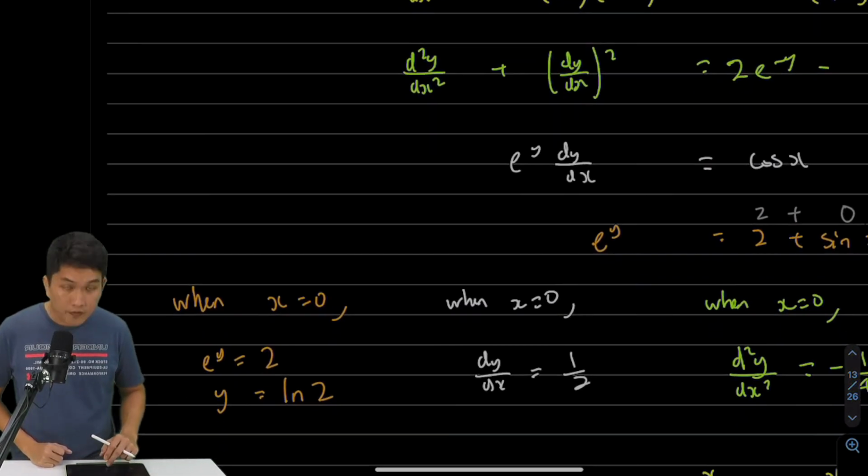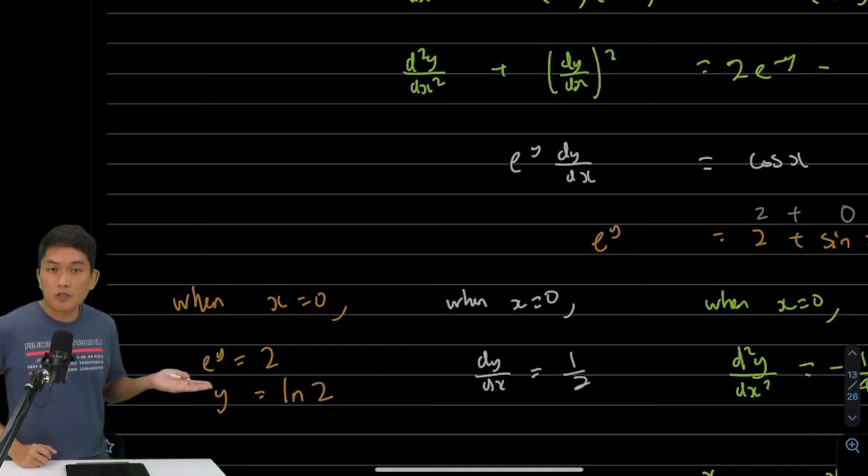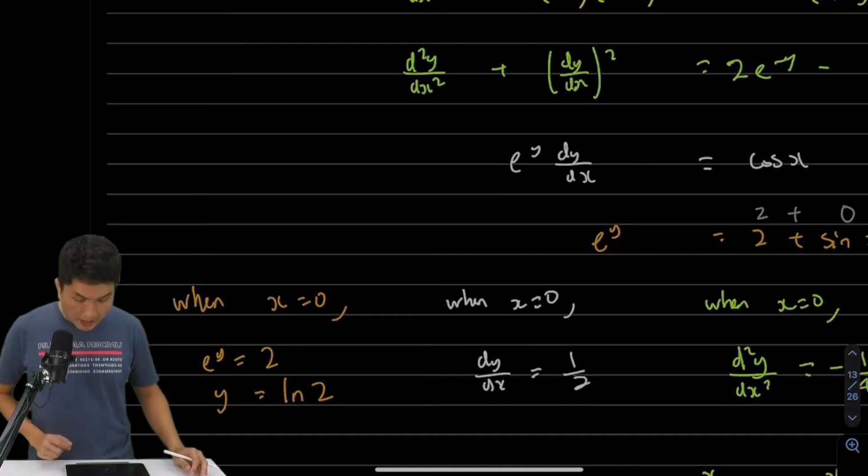I'm going to do a bit of adjustment over here because subsequently I need to state what y is, or rather my coefficient for when x equals 0, what y equals, that is natural log 2. But for the most part, to obtain the other coefficients, this one is more important. e to the y equals 2. So once we have that, let's look at our white equation.